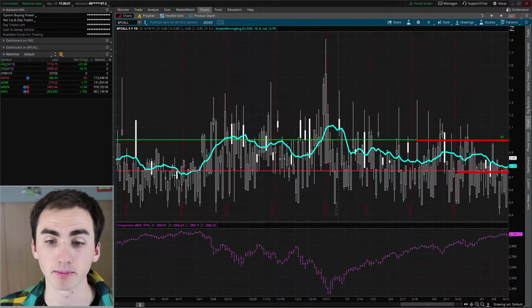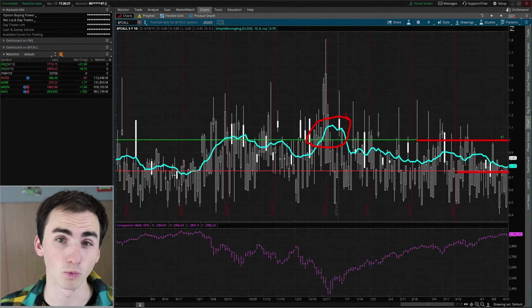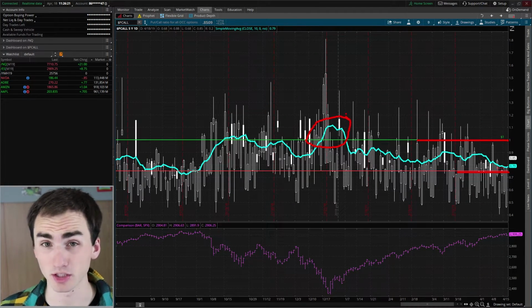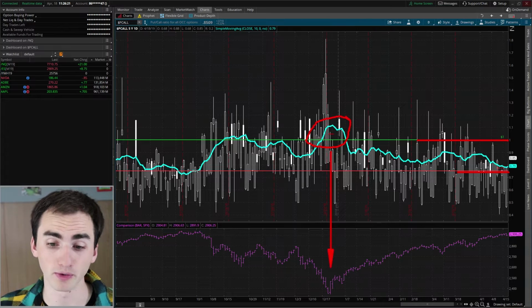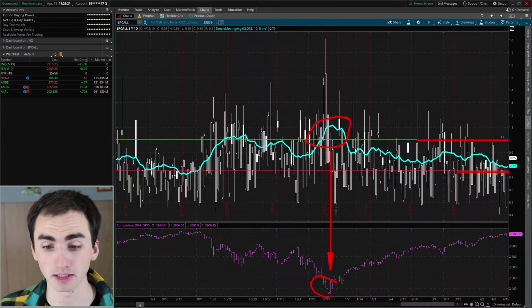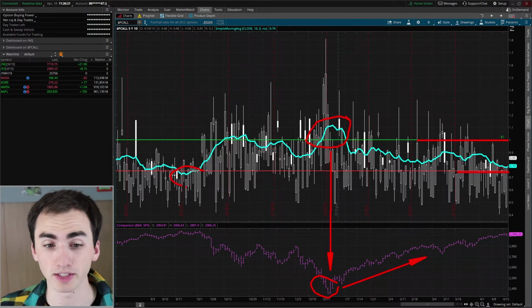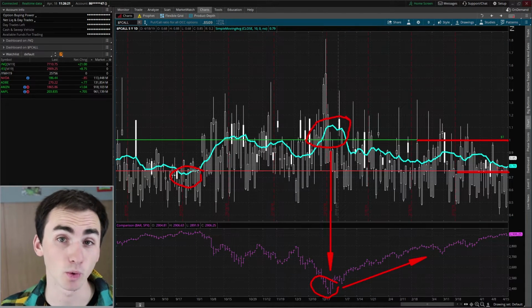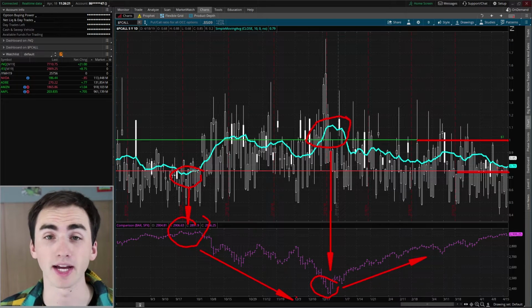And you can see that quickly by this extreme reading right here. The moving average was above that 1 ratio by a lot, and this means that everyone was extremely bearish, thinking that the market was going to go down. And if you go right below that area, you can see that we put in a bottom in the market here and then took off from there. And then on the flip side, with this reading over here below that 0.75 area, or below that red line, meaning everyone is thinking that the market is going to go up, well, that's kind of right where we put a top in the market and where this huge sell-off we had started from.